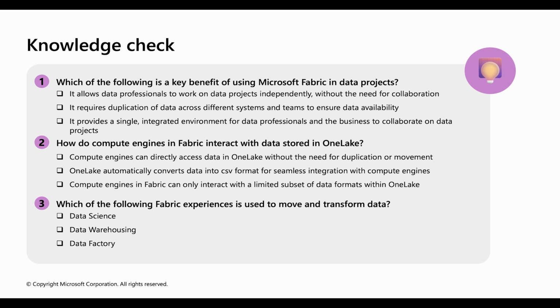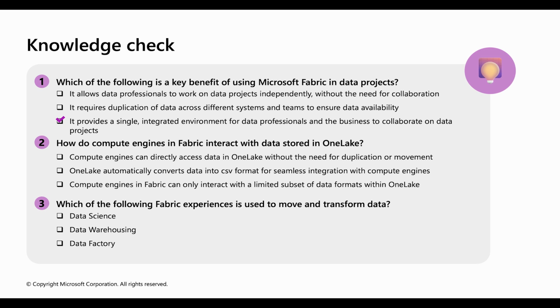Which of the following is a key benefit of using Microsoft Fabric in data projects? First, it allows data professionals to work on data projects independently without the need for collaboration. Secondly, it requires duplication of data across different systems. Third, it provides a single integrated environment for data professionals and the business to collaborate on data projects. As per me, the answer should be number 3. So let's see what it says. We are going to check it, and the answer is 3, the third option.